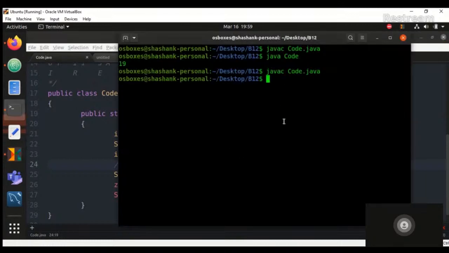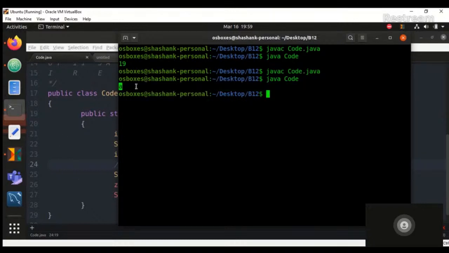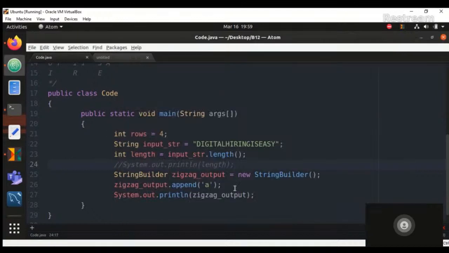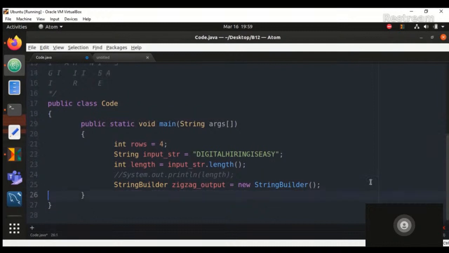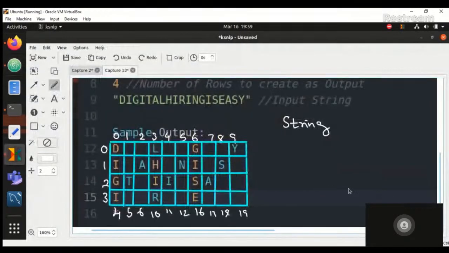The reason I'm going through a little bit of basics here is so that everyone who is a little new to these concepts can also understand it very clearly. So we have created a string builder whose length can be changed to anything we want. Since its length can be changed, we can add values anywhere at any time we like. That is the reason why we created this. No need for us to print anything here. It is currently empty. Let us start with the first part. Append will always add at the end of it.